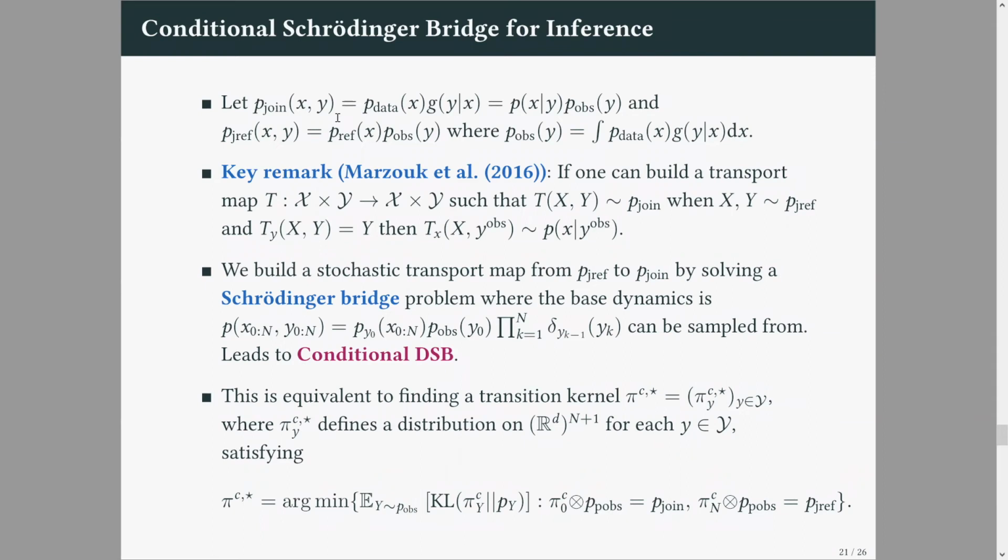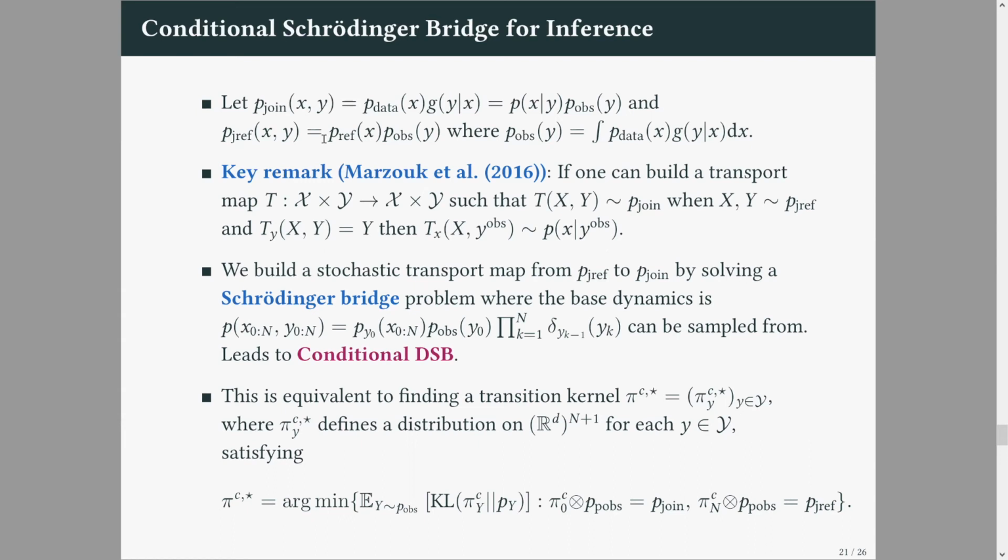So what you're going to do is introduce a distribution and a transport, kind of like trying to solve the Schrodinger bridge problem between not two distributions on X, but on X and Y. So it's really literally what we're going to do. The distribution on X and Y I'm going to consider is simply the joint distribution of the data times the distribution of the observation given X. So I assume I can sample from the likelihood.